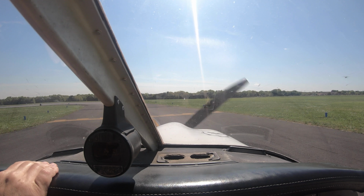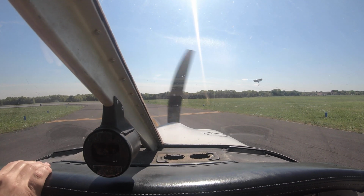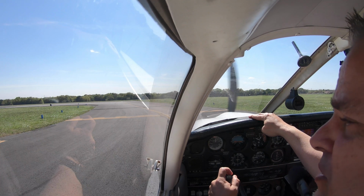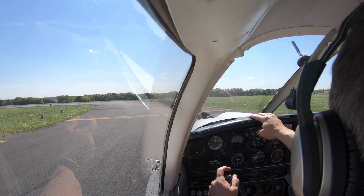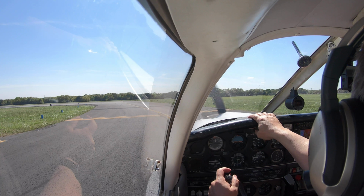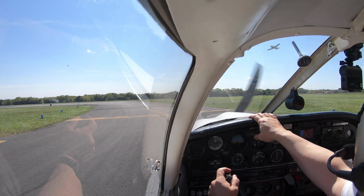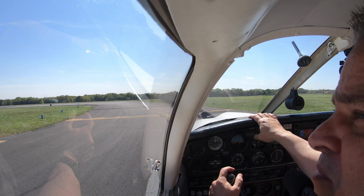November 604 Zulu, Georgetown Tower, fly northbound to avoid some traffic. Flying north, 604 Zulu. Georgetown Tower, Archer 43954, holding short, runway 11. November 9 Echo Mike, go around. Go around, 9 Echo Mike. 9 Echo Mike, you can go around to either side and make left traffic. Go around, we'll stay on the south side of runway 11, 9 Echo Mike. November 9 Echo Mike, Roger, make right traffic. We'll make right traffic, 9 Echo Mike.